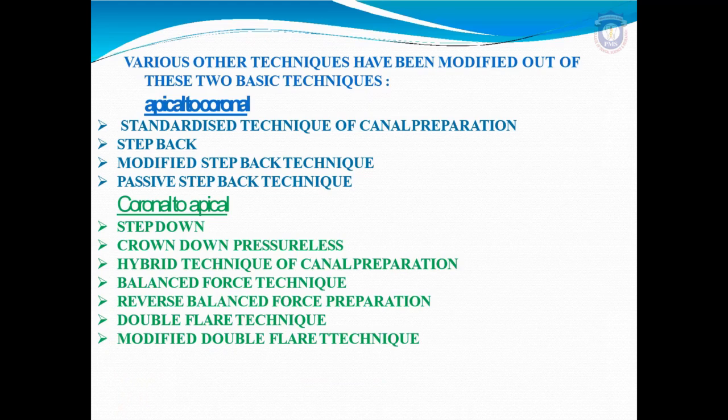In apical to coronal technique, basically 4 techniques are there: standardized technique of canal preparation, step back preparation, modified step back technique, passive step back technique. In coronal to apical preparation, the following techniques are there: step down technique, crown down pressureless technique, hybrid technique of canal preparation, balanced force technique, reverse balanced force preparation, double flaring technique, modified double flare technique.